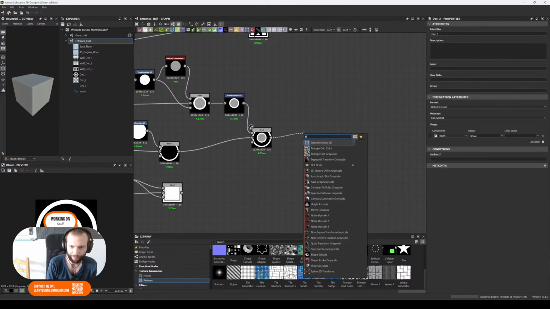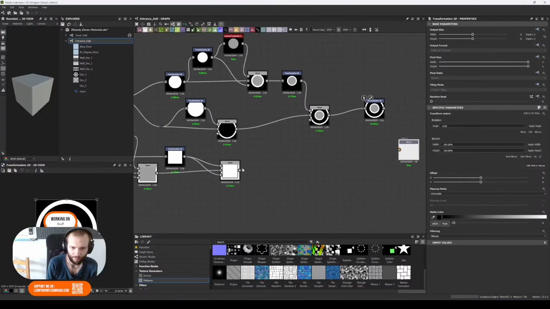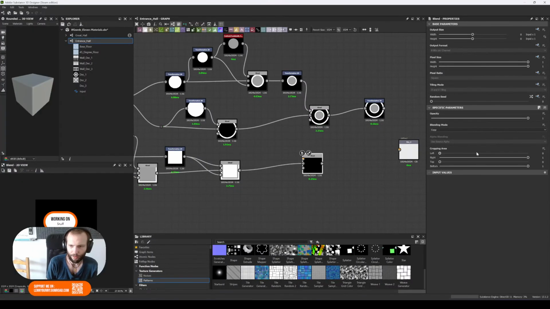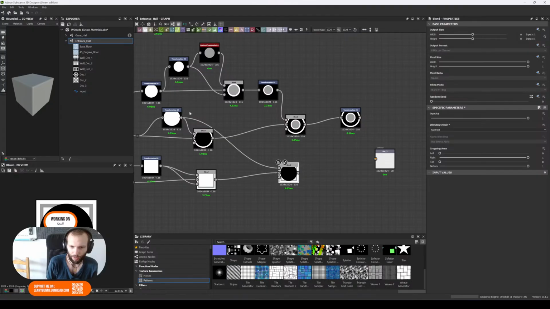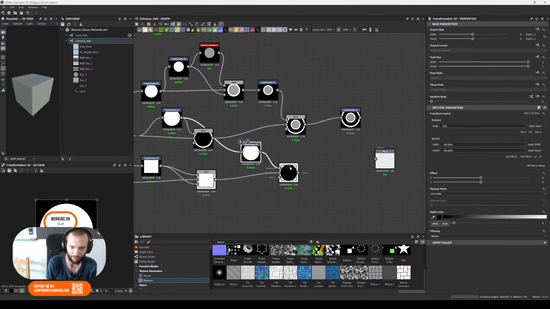Transform. Blend, subtract, and we create this beautiful black hole of hopes and dreams.